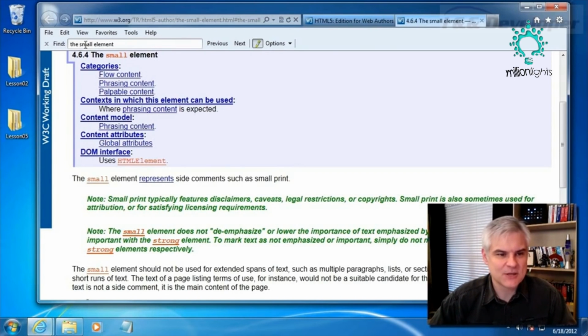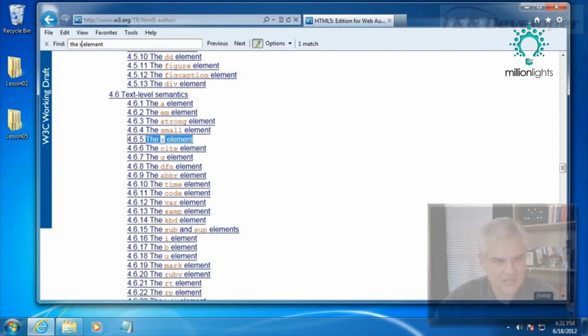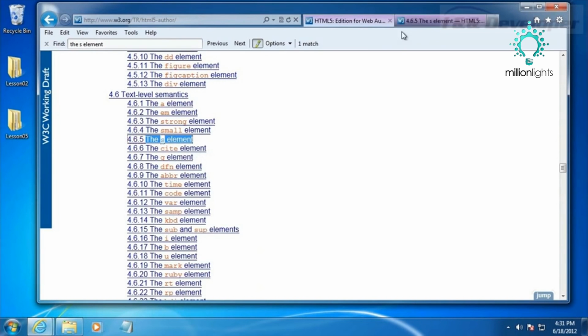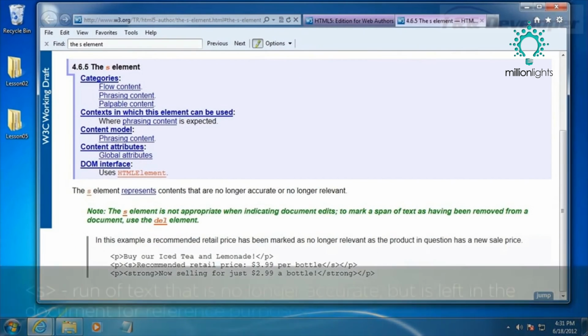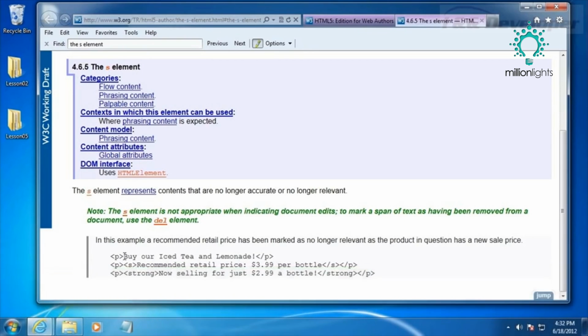All right? Let's move on to the S element, which used to mean strike through, but it has a new representation today. It's a run of text that's no longer accurate, but it's left in the document for reference purposes. Here's a good example at the bottom of this page. You'll see here's an ad: buy our iced tea and lemonade.